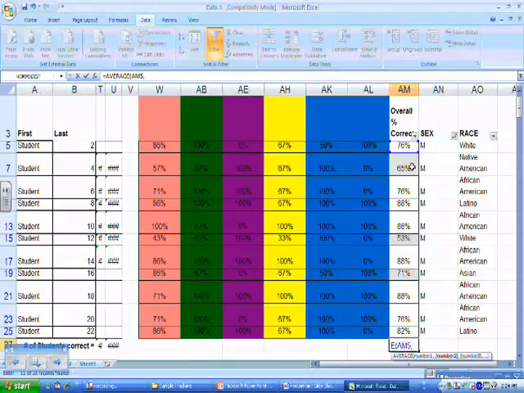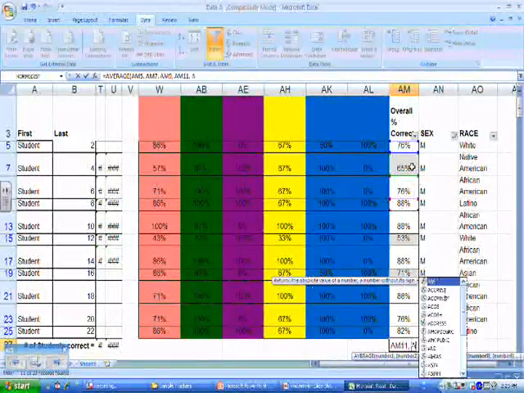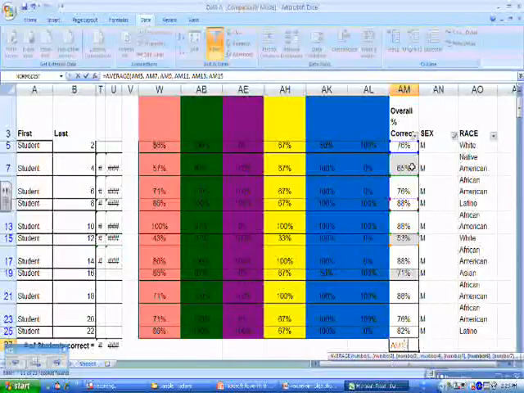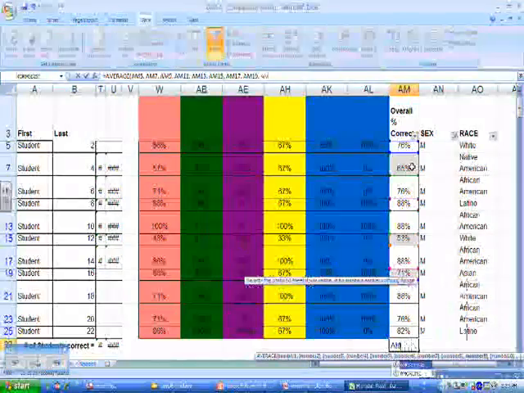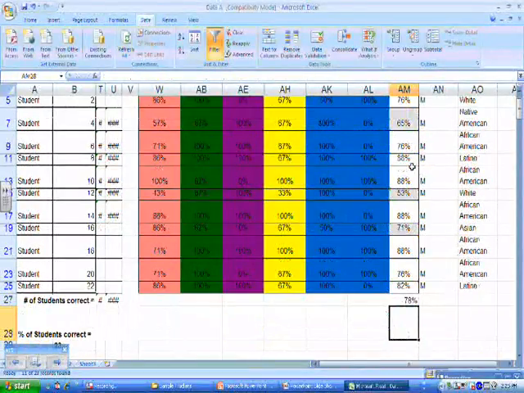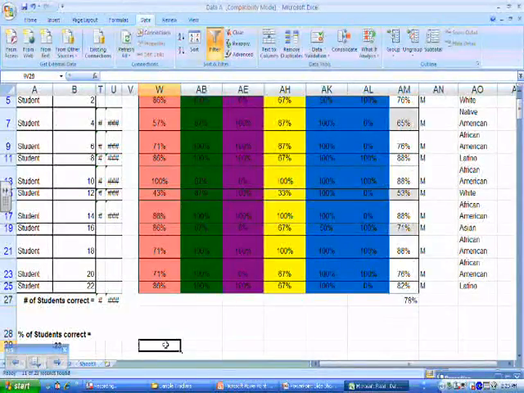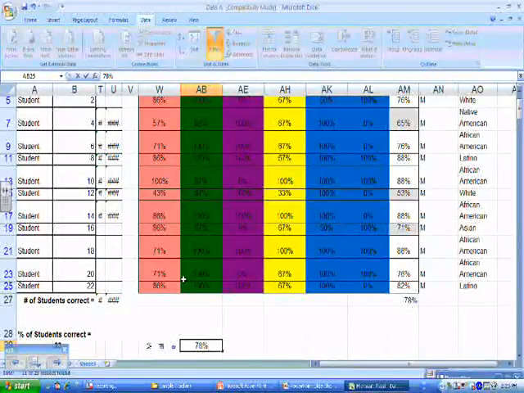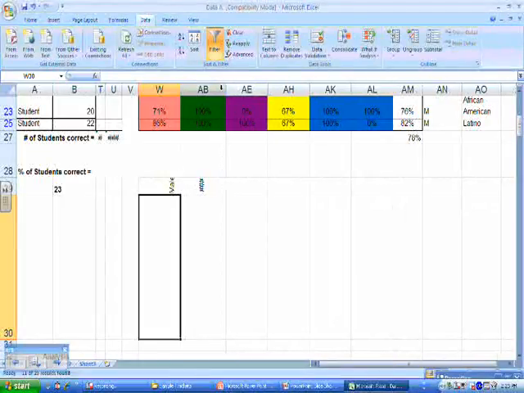So now I'm going to enter in AM7, AM9, AM11, AM13, and so on. I'm going to show you for this example what it looks like once I enter all of them. Once I've entered the last student, we see that each box is highlighted. I'm going to close the parentheses and press enter. Our student achievement average for male students is 78%. I'm going to move over here to the left and I'm going to enter this information, 78%, so I have it for later purposes.